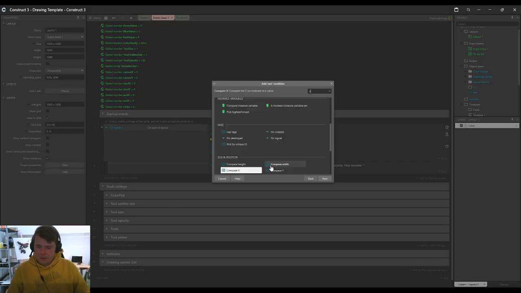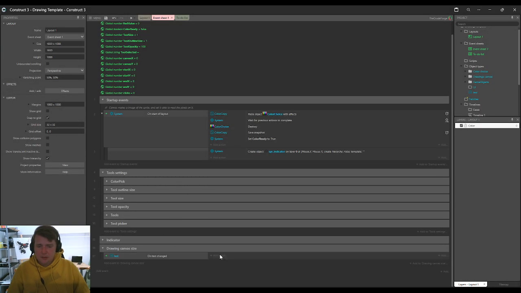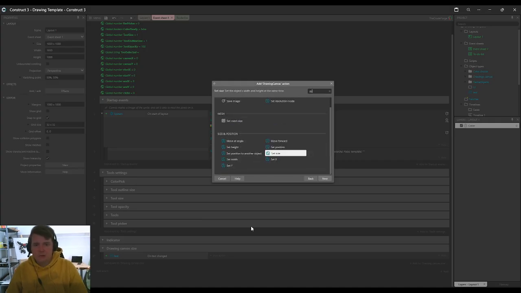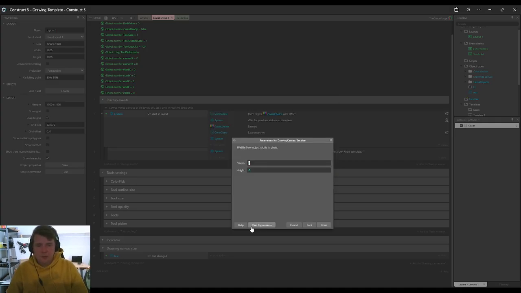So when this one changes, text change, the drawing canvas size is just like 1000.